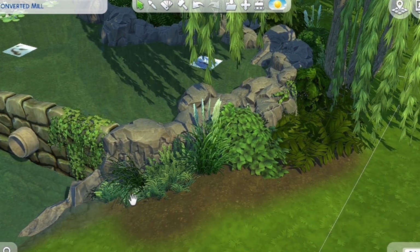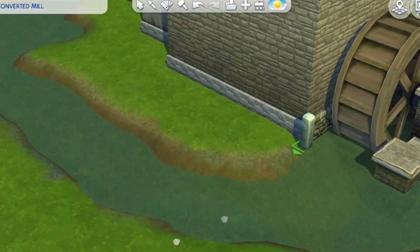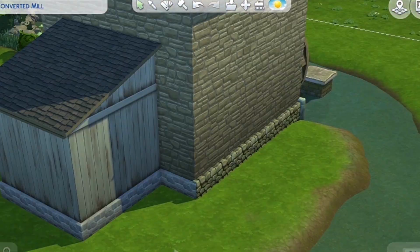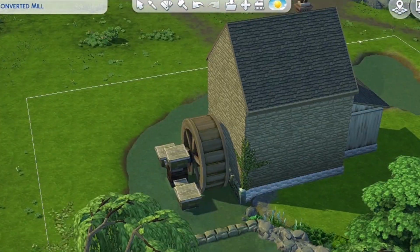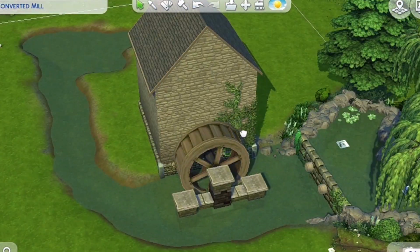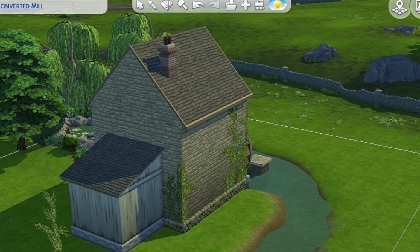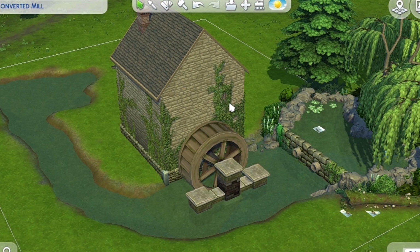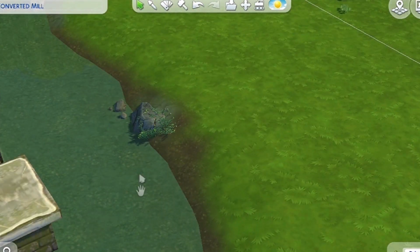And so that's how I came up with these little pipes that are coming up out of the water area. And what you don't see here is that I actually have sprinklers in those. And so that water does pour out of those two pipes that are coming out from there. You can't see this here because when you're in build mode, these sprinklers don't actually have water coming out of them. But you'll see it when you're in live mode.